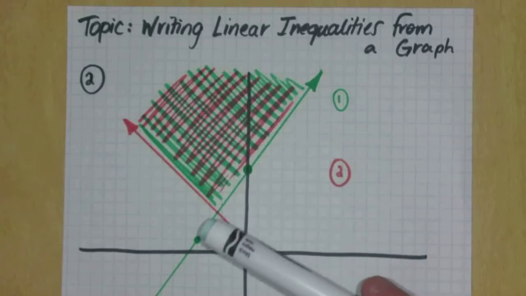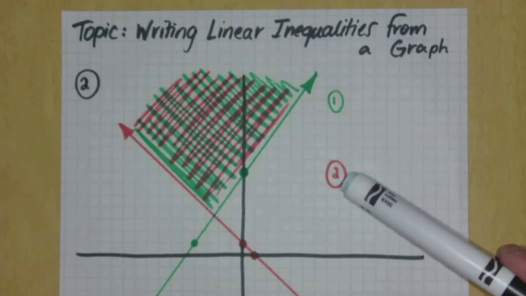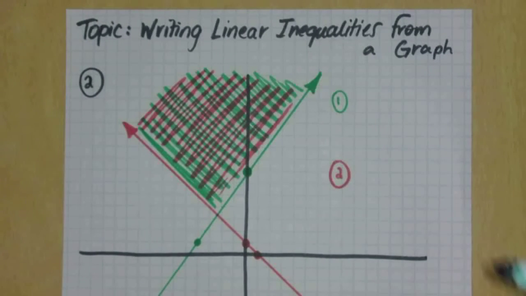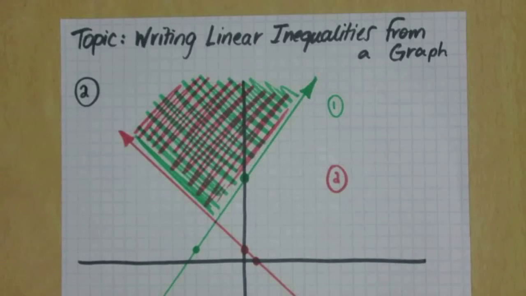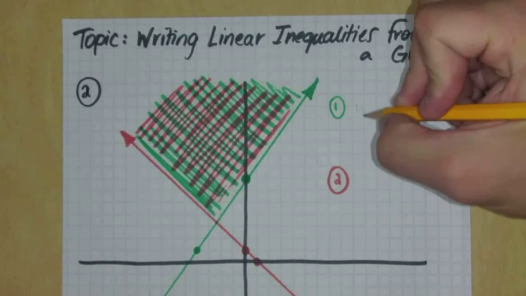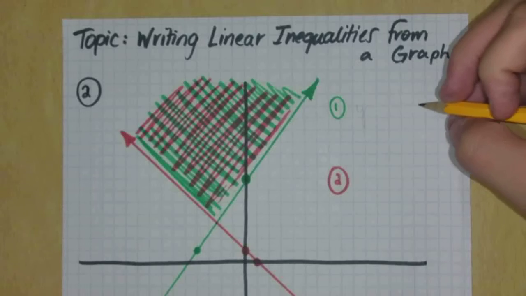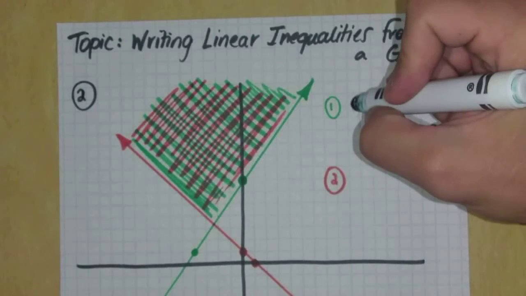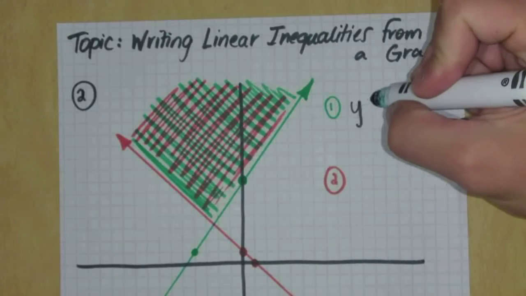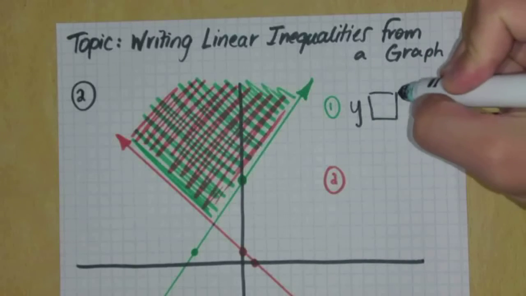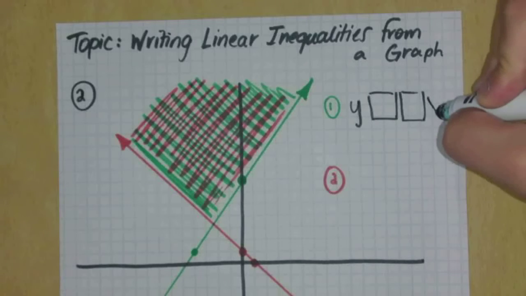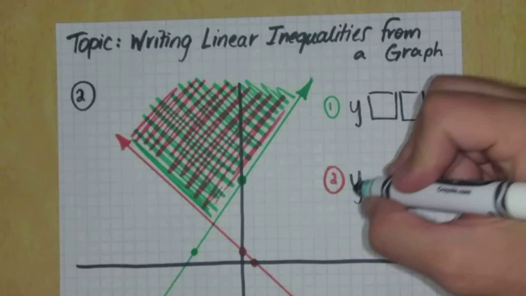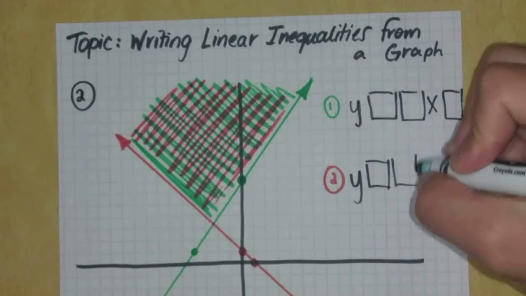I have lines in green and red, and I have a green 1 and a red 2 because we're going to write our 2 lines off to the side. And so you can make that template that I did last time. I'm actually going to do mine in pencil a little bit lighter so I can write my final answer. In fact, you can't even see that, so I'll just end up rewriting my answer. So we have a y, and then I need to fill in this box. I can always put my x, and then a third box for my y-intercept. Same thing for line 2. There are 3 things I want to find.